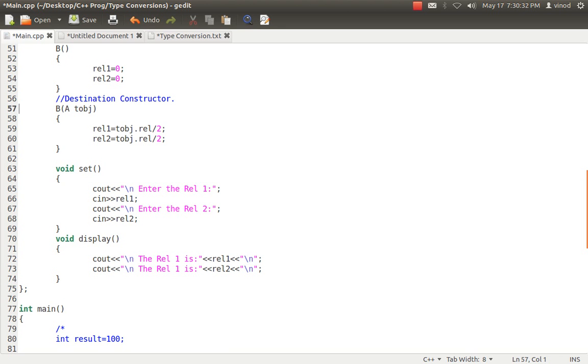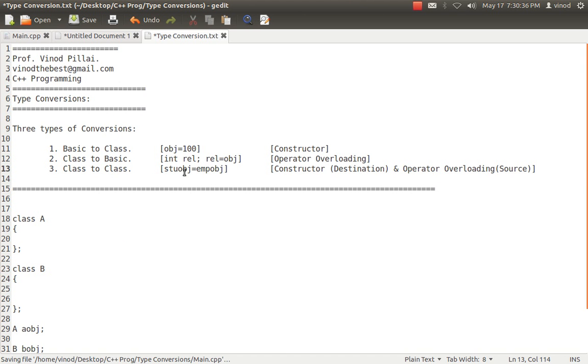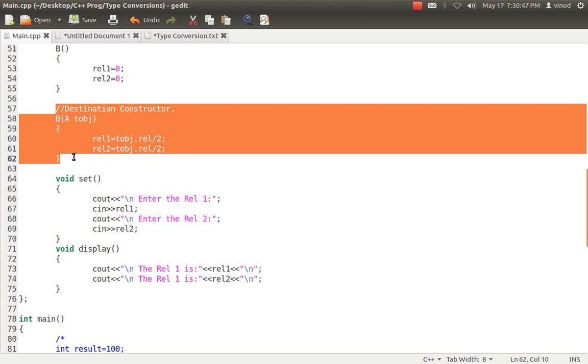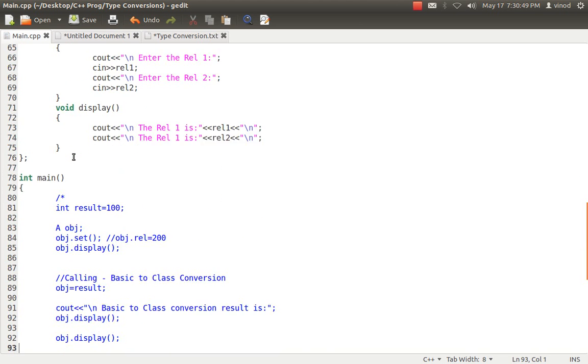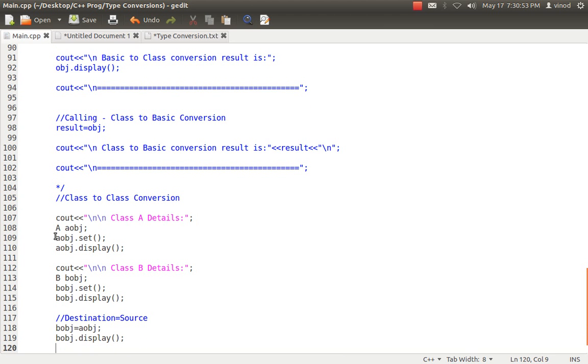Okay, so how it sits here, I'll show you. A and B, two classes. I want to use a constructor. A constructor should be created in the destination class. You check it here, the constructor is in the B class. Let's see whether it is the destination or not. A is the source, so it wants to take the class to BOBJ. So BOBJ becomes my destination. The destination should have the constructor.